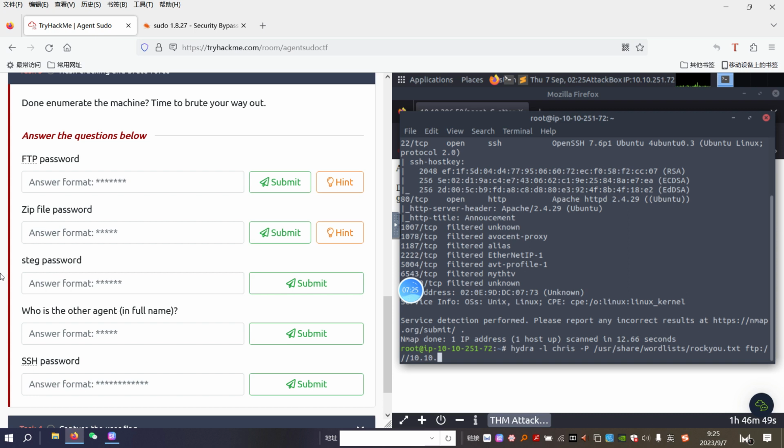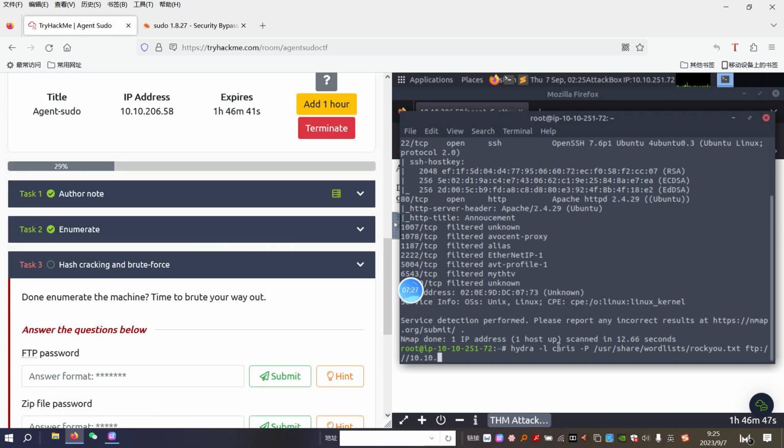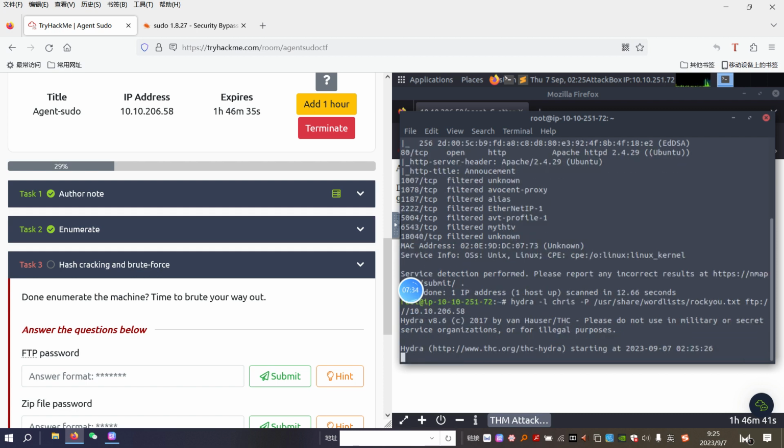And the IP address, I cannot remember the IP address. Let's hit enter. We can wait for this to finish to see whether we can crack the password for the FTP service.